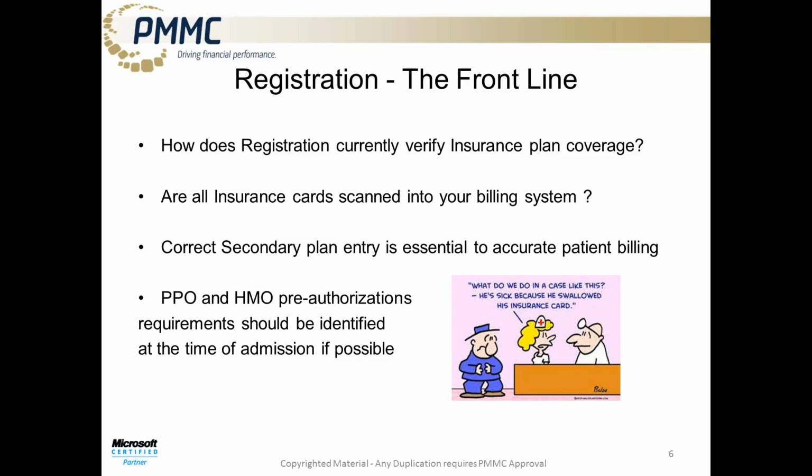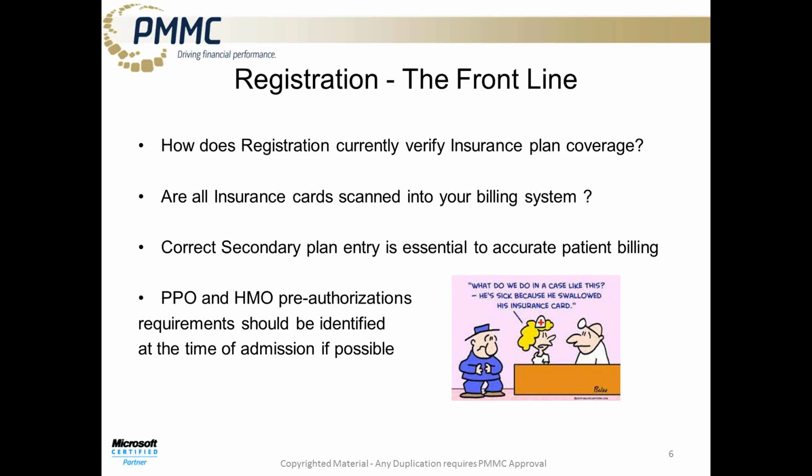The registration desk has a notoriously high turnover rate, so it is important that your facility have a comprehensive onboarding process and training program. Inconsistent training or lack of supervision will result in sloppy insurance plan registration and low collections of patient balances. Accurate patient registration starts with verifying the insurance plan eligibility.